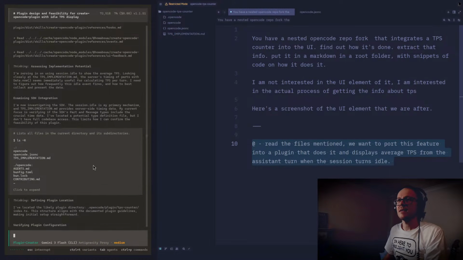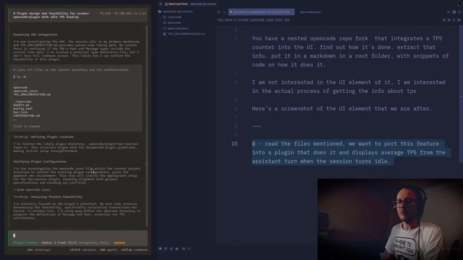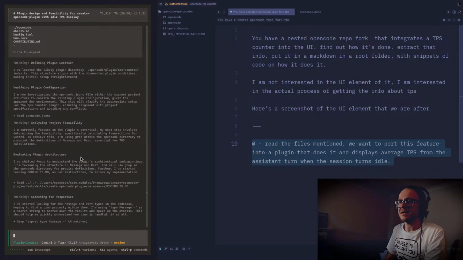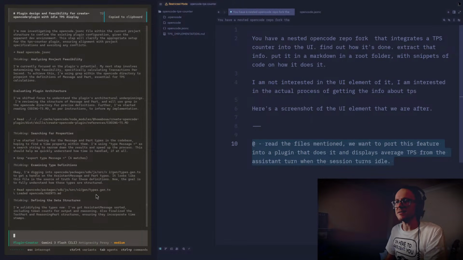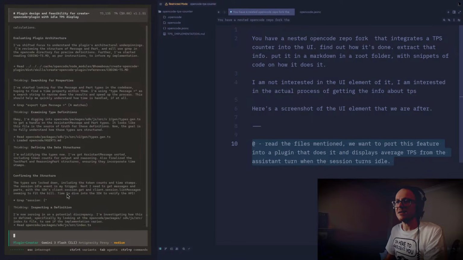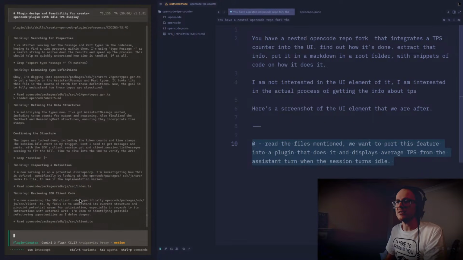Right, so that agent is programmed in a way where it will tell you if something's feasible as a plugin or not. It has some reference files it needs to reference, to have a look at what's possible and what's not.